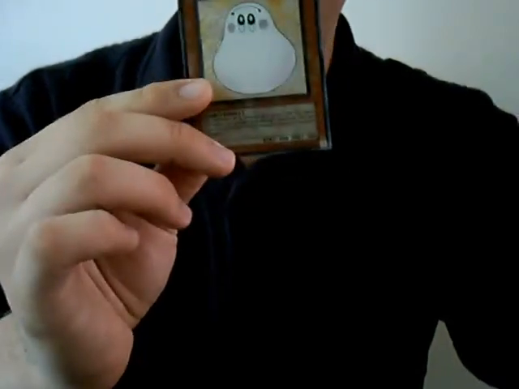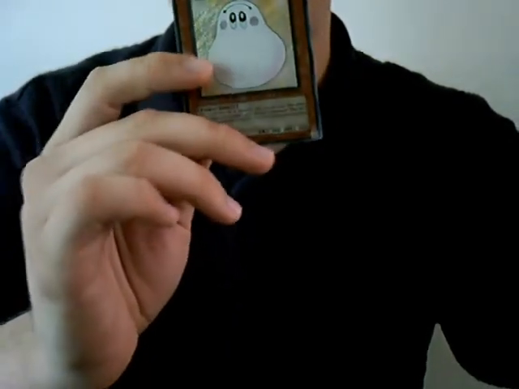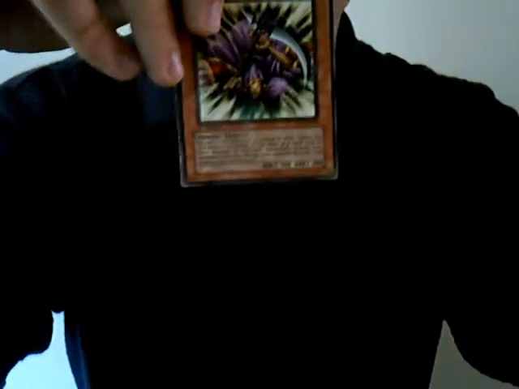Then we go to Stall with Marshmallow, another good card. If you see my last 2 videos, you know what it does. If it's face down and it gets attacked, your opponent takes 1,000 life points, and this cannot be destroyed by battle. Then we go to the next staller, which is Spirit Reaper. Another good card. If you see my last 2 videos, you know what it does too. It cannot be destroyed by battle.